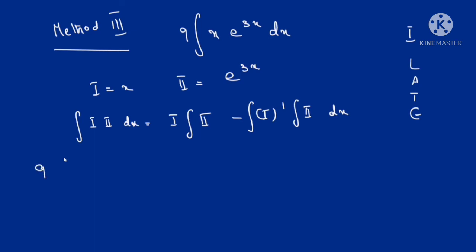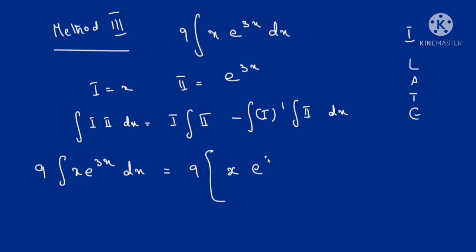I'll tell you. So what do you do now? There's one 9 here. Are you following? The integral of x e power 3x dx is, put the 9 outside. First function as it is. Second function, integrate. So what do you get? e power 3x by 3, minus, put the integral sign, differentiate the first function, so it will become 1. Now the same thing, write again: integrate the second function. Same thing, you copy it here.